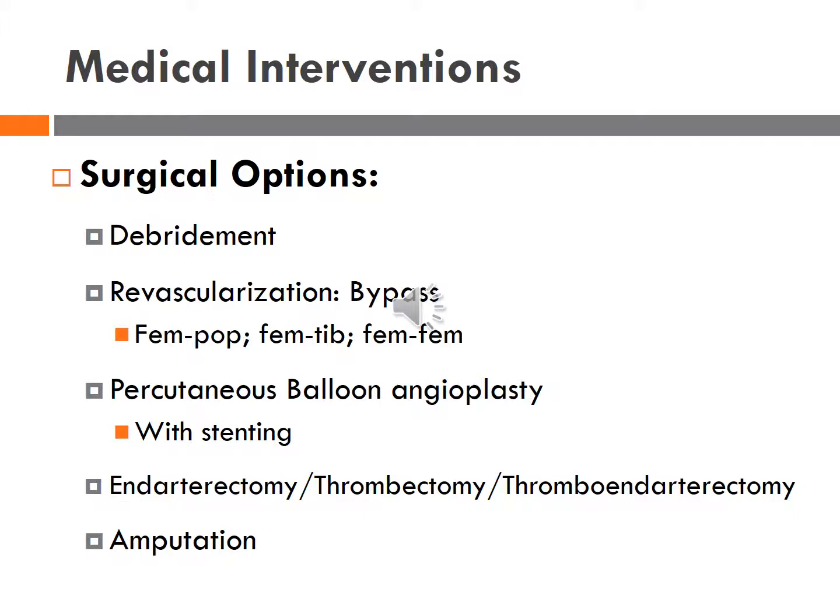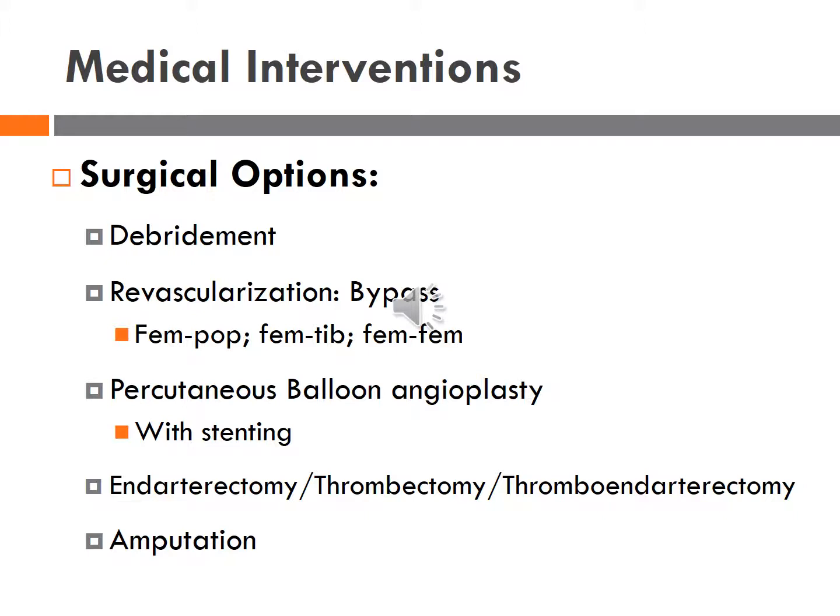Revascularization is possibly a surgery that could be performed to attempt to restore blood flow to the area. Common bypass surgeries are femoral to popliteal, femoral to tibial, or femoral to femoral. They also have the option of doing some percutaneous balloon angioplasty. So they go in with the balloon and they try to open up the arteries to restore the blood flow. Oftentimes they'll add a stent as well to make sure that the artery will stay open and will not constrict again.